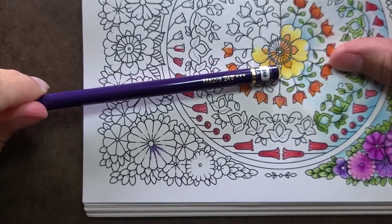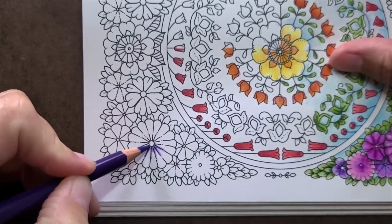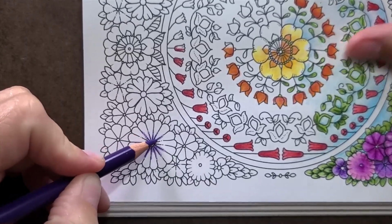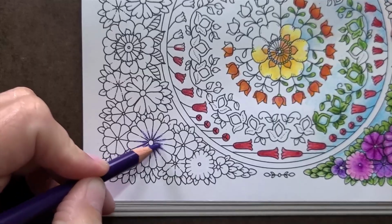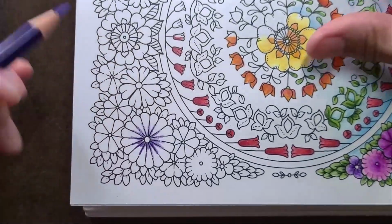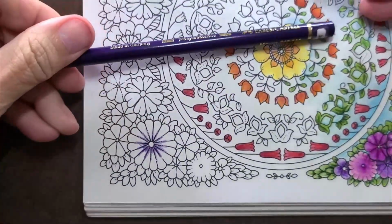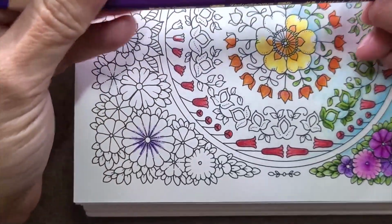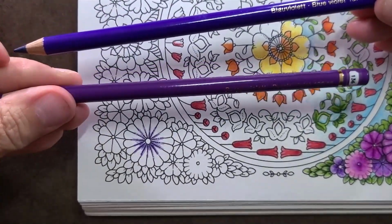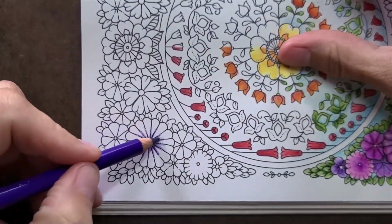So we are indeed starting with Mauve 249. It is not the first time I've seen the mauve color being a purple. A grape-like purple. So the middle or the inside of this flower, I'm trying not to have overly purple because I have a transition. I want to get all the way from this dark purple to that red-violet color. And it's a very small space to accomplish that. So in addition to this dark mauve, I then am going to Blue Violet 137, and then moving along even more to the violets is Purple Violet 136. Setting down this mauve color, I am now going to do some very light.